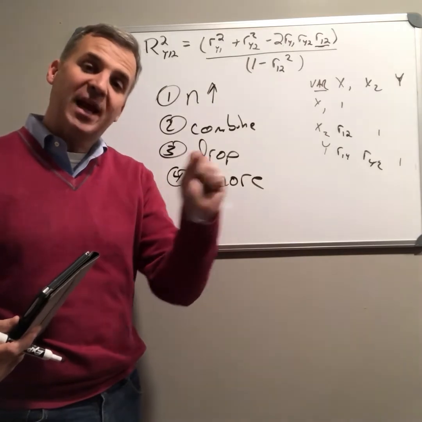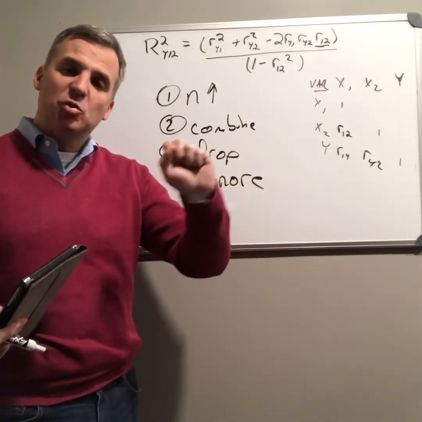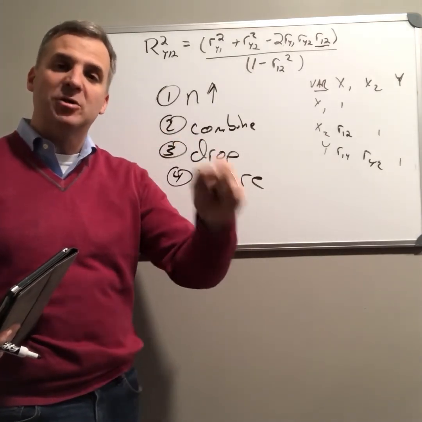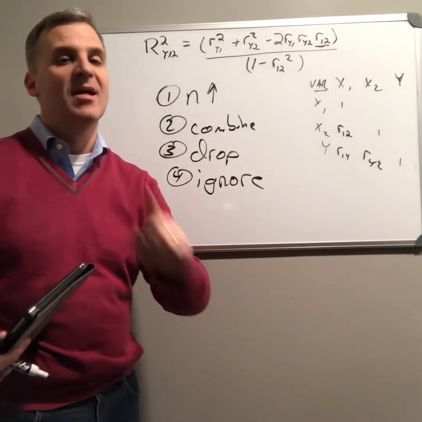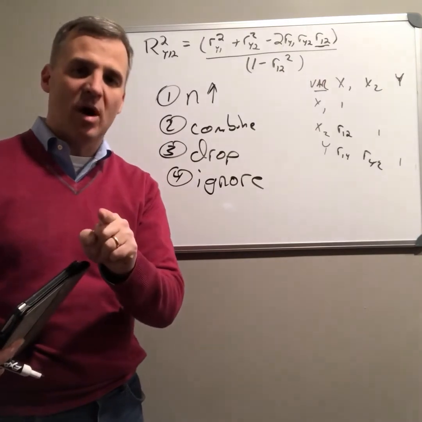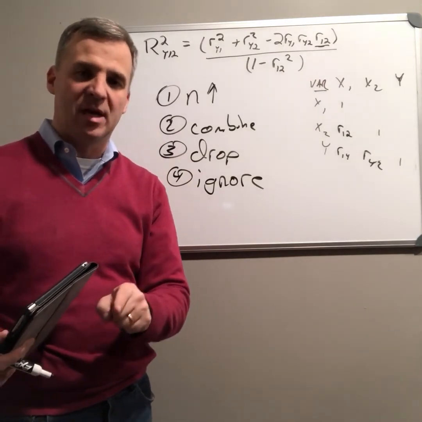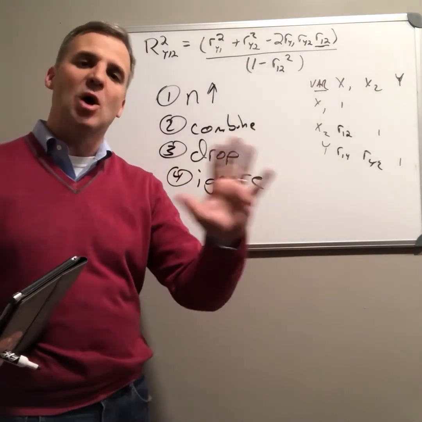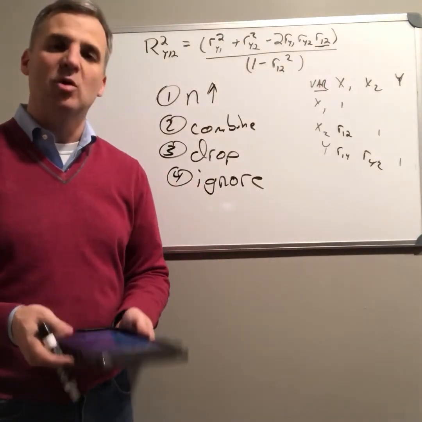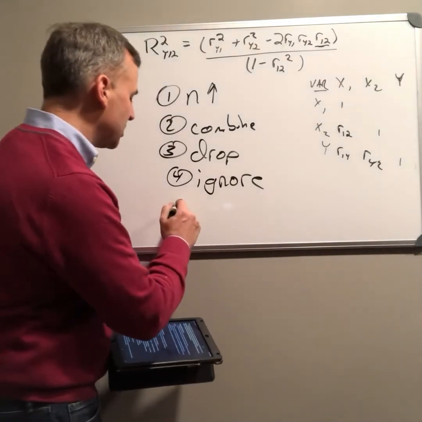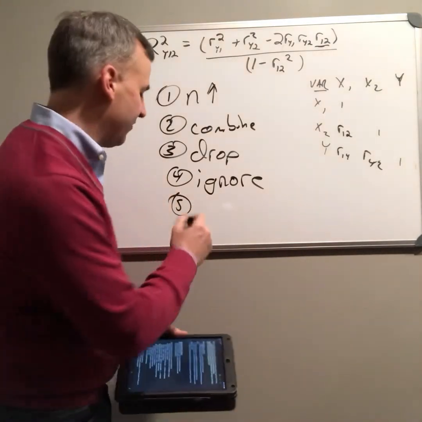Now, if we're interested in comparing how individual regression coefficients compare to each other, so we understand which predictors are important and which ones are not, then we have an issue. Then we want to make sure that we consider the multicollinearity. But if all we're interested in is the overall prediction of the model, then maybe we make the decision to ignore it. The last option here is to center all the variables.